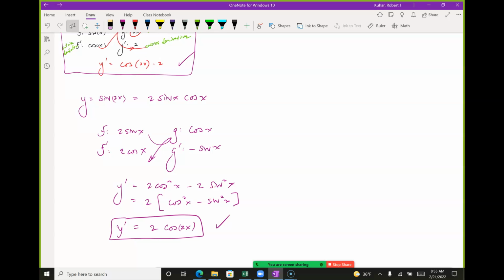Will the chain rule always have the same answer as the product rule, or no? Sometimes you won't be able to use the product rule. I can only use the product rule if there's a product. But I'll always use the chain rule. Always. Every single time for the rest of your mathematical careers.